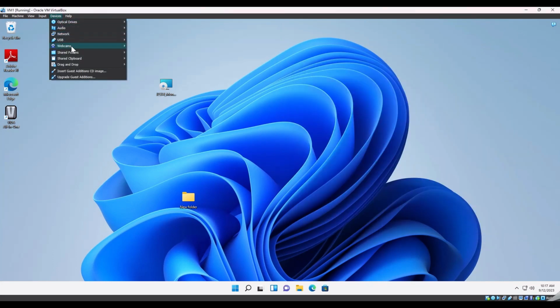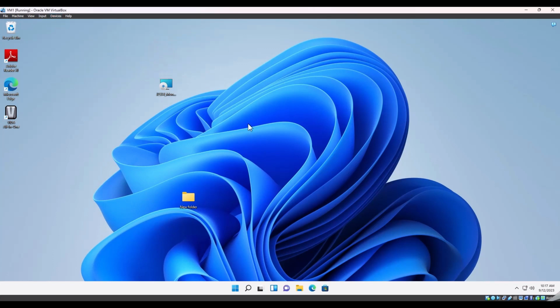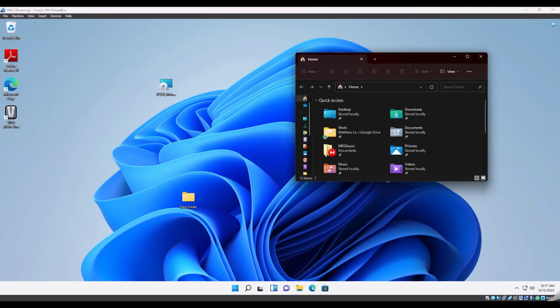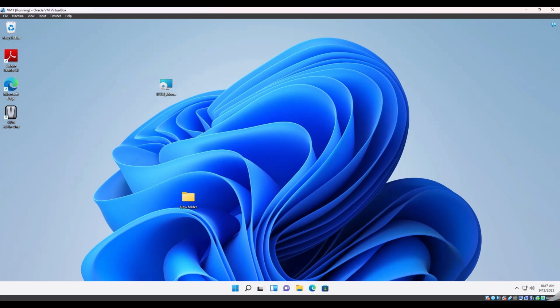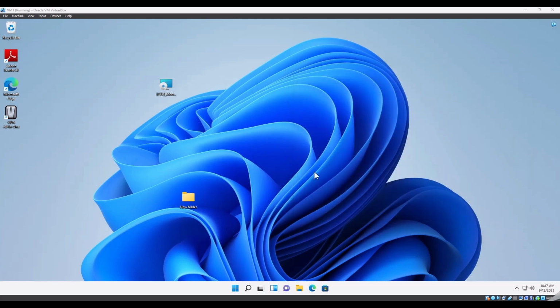So if you go to Devices over here, we go to USB, and because of the USB device descriptor, it already knows what it's actually called, but the drivers aren't installed. And we're going to click that, and we'll now see that in Device Manager on the host computer, that COM9 has now disappeared because it's no longer on this computer. It's on the virtual machine.